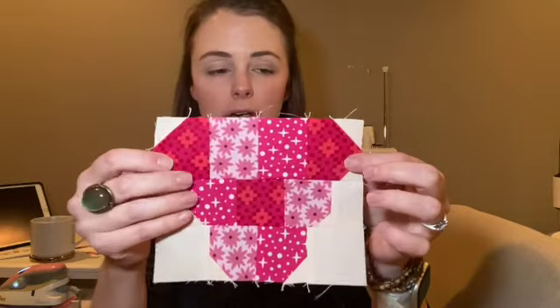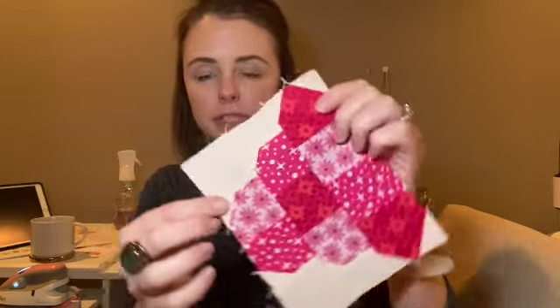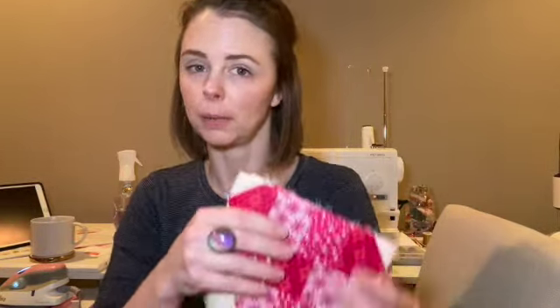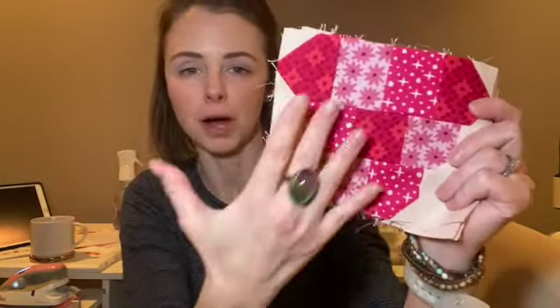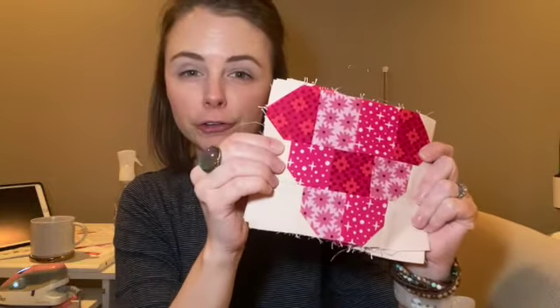The good part about it is a lot of it is mostly squares. These little blocks obviously have a lot of diagonal seam quilting, and those were — per the usual in an Elizabeth Hartman quilt — a little bit fussy and a little bit time consuming. But they do make the block look beautiful, and I really love this beautiful pop of pink fabric. It is just so much fun for the new year. So let's go ahead and get the top of the raspberry done.